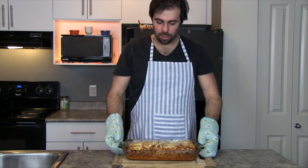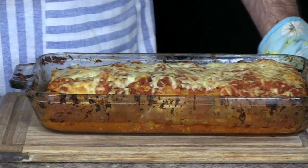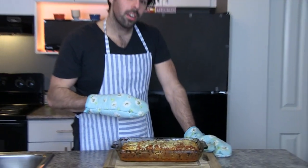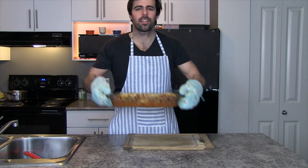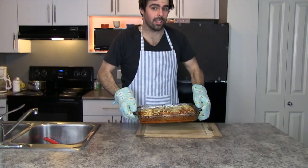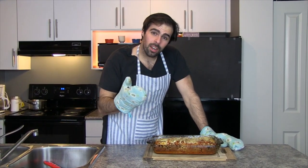So I'm gonna throw this in the oven for about 30 to 40 minutes. I'm gonna check it after about 30 minutes, see how it looks. And because it is gonna take a long time to fully reheat all this food. Beautiful. So that is the lasagna right there, fresh out of the oven. It's got a new lease on life, and I'm very excited. So what we're gonna do is let this cool down for, listen to it, listen. That is nice. So we're gonna let this cool down for about 15 minutes, and we'll serve it up.